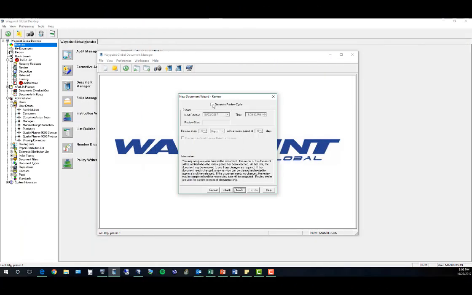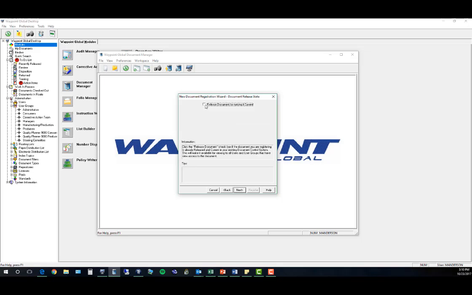The review is completed, and the suite system retains the dates, time, document, reviewer, and review comments, and recomputes the next review date. We will generate a review cycle so that it will be reviewed every year with a review period of 7 days. And we will put the check in the checkbox for recomputing the next review date on release. That way it will automatically pick the next day for us.